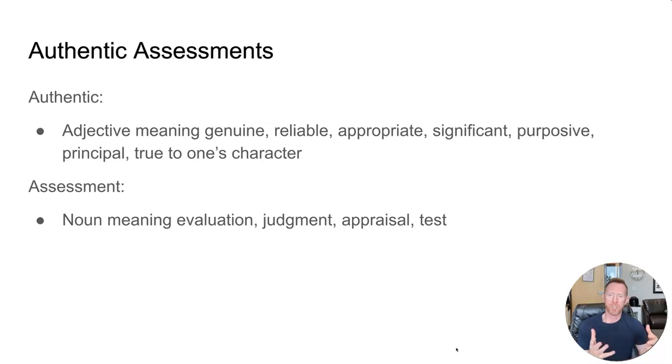Now, genuine probably would mean something like what would work for our own specific subject matter. Appropriate, of course, we want to find a way that's going to be appropriate for the student as well as our subject matter. Significance, why am I doing this? We have students that will always ask, whenever am I going to use this in real life? Well, we can make this assessment be more authentic by creating a way that it is going to be significant. An assessment, let's consider it a noun, meaning some kind of an evaluation, a judgment, some kind of appraisal of what it is that they're doing, or some people like to use it as a test.